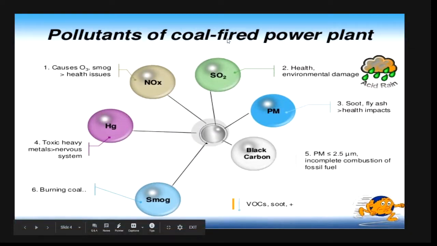And so you can see here, this is just a little visual, and it talks to you about black carbon. It's part of that particulate matter, the soot, also sometimes called fly ash. It's what's left over after carbon is burned. Think about what's left over in a charcoal grill after the charcoals are burned down, that's fly ash. The sulfur dioxide can become acid rain. We talked about the mercury can become a neurotoxin impacting your nervous system. And then those NOx's are a part of industrial smog or ground level smog.